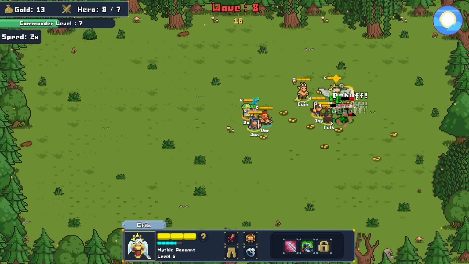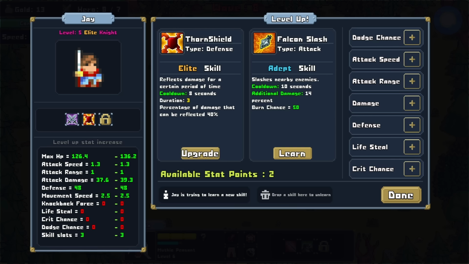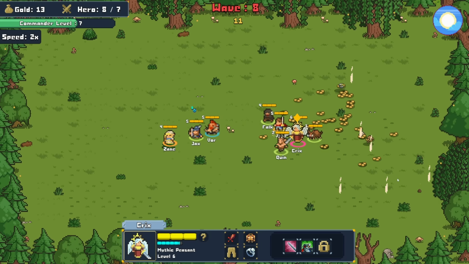Okay, Crix. Yeah, he just gets in there and just dices them up. We have Falcon Slash or Elite Thorn Shield. Falcon Slash, it is. Let's do it. Attack damage. His defense is pretty good, where it's at.